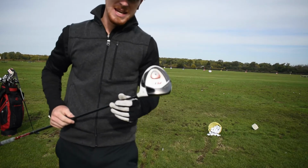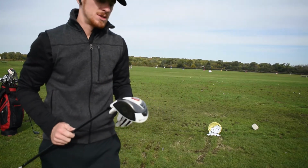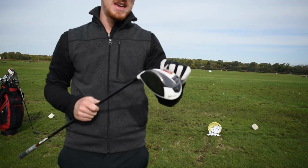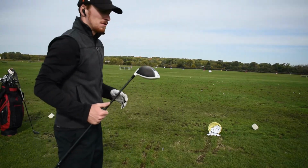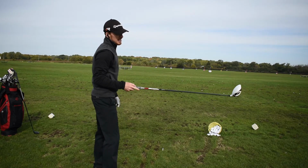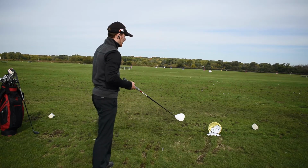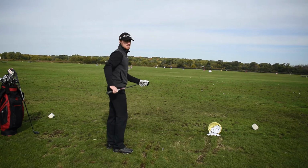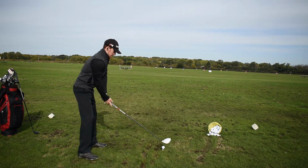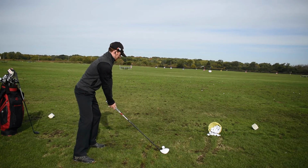It has interchangeable weights, so it has closed, open and neutral, which is the C, the O and the N. Neutral is no fade or draw bias, and closed is where the club head closes in. That is encouraging a draw, I think, but again, I could be wrong. And open is encouraging the fade, but again, I could be wrong. Alright, so again, the R11 driver.